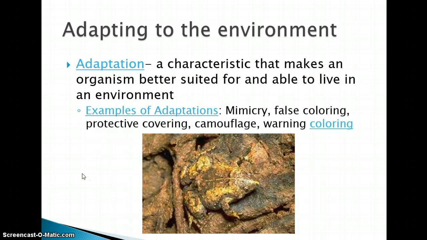An adaptation is a characteristic that makes it easier for an organism to live in its environment. For instance, the adaptation here is that the frog looks like the bark on the tree, and that's known as camouflage. Examples also include false coloring, protective covering like a turtle, and warning colors saying that you're dangerous or poisonous, like a coral snake.